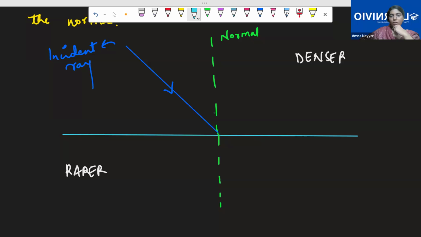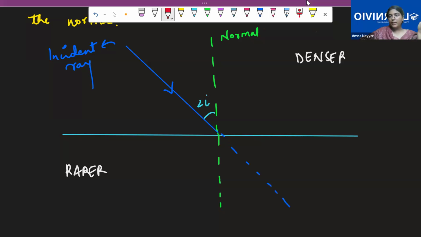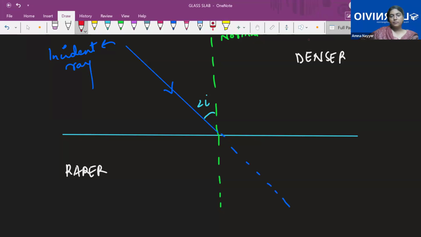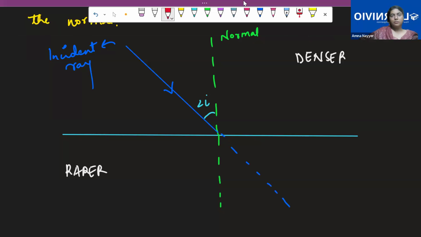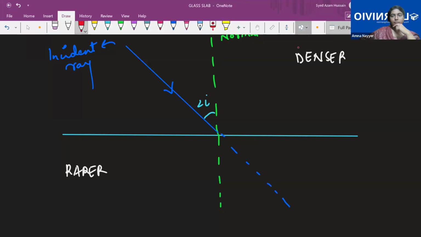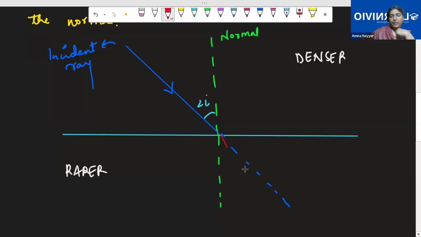So this will be your angle of incidence. Till here, everything is the same. This was supposed to go like this. This was supposed to be the movement of the rays. Now see, if this was supposed to be the light ray, this will be going towards the ray of light, right? And this will be going away from the ray of light. Do you get it?